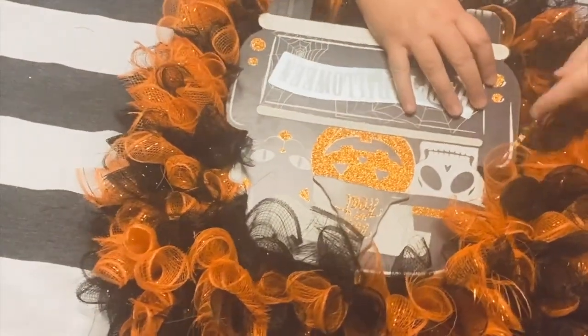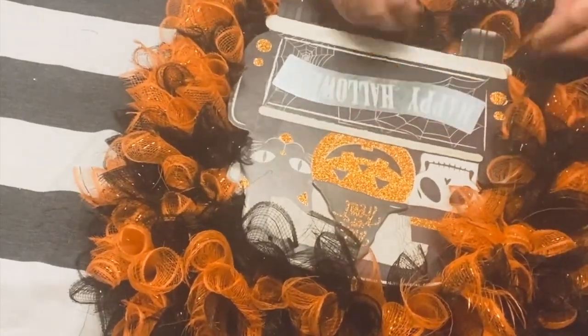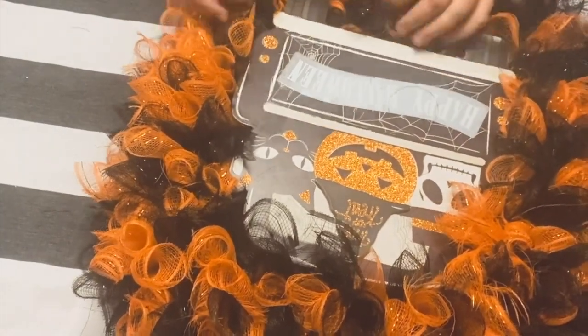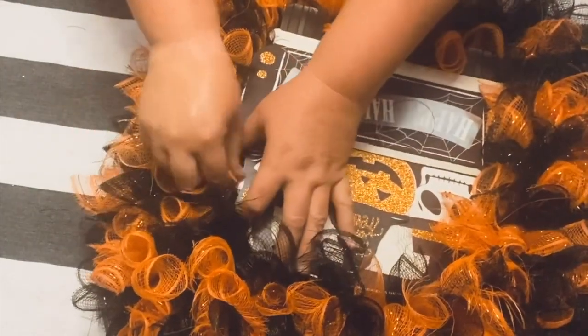Later on I thought maybe some plastic spiders would look really cute in there. I don't know. I love this truck, and I love the little pumpkin skeleton and cat that's in there. So for me, sometimes less is more. I kind of tend to be a minimalist sometimes.